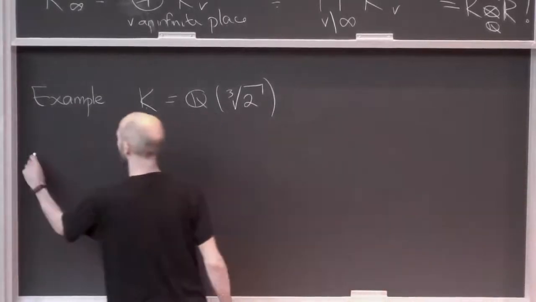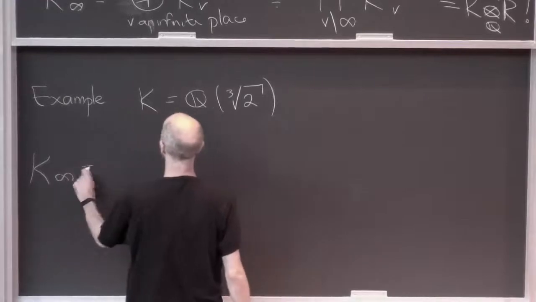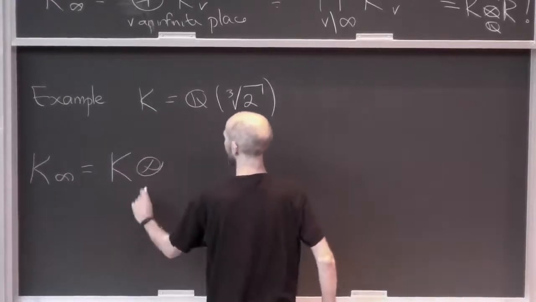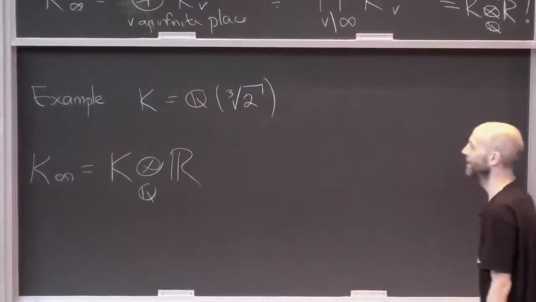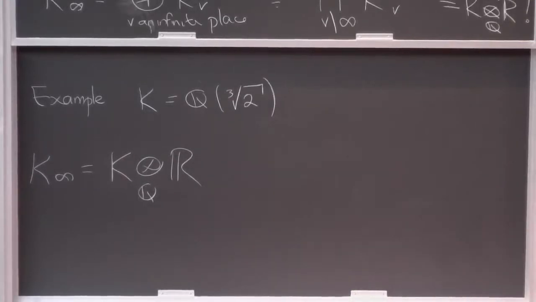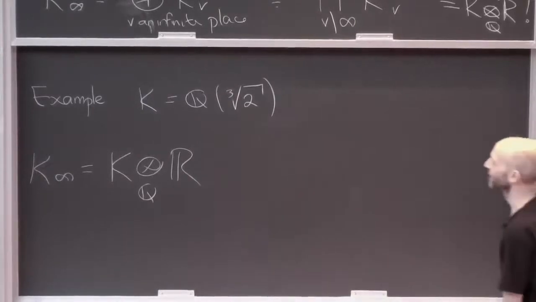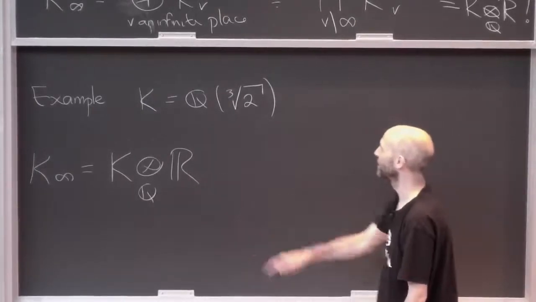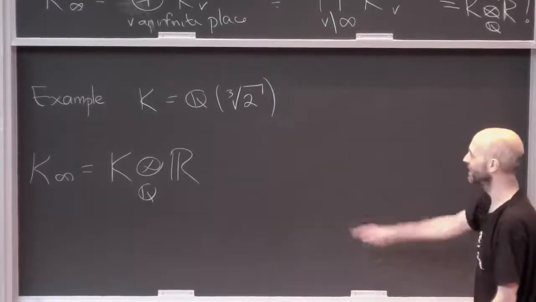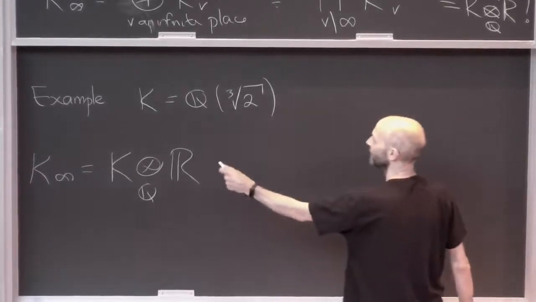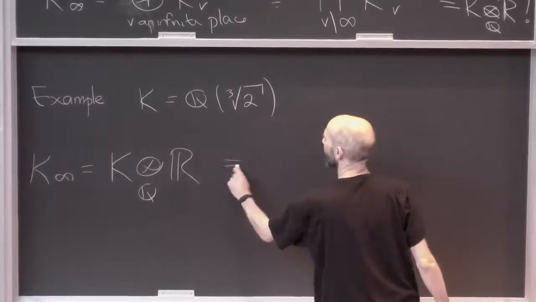Let me show you what K infinity is. K infinity is just K tensor R. That's the swanky definition, not that any of you even know what swanky means. But we have to try to translate this into a sensible definition. So this is K. We can figure this out, right? This is not difficult to figure out. Let me show you how to figure this out.